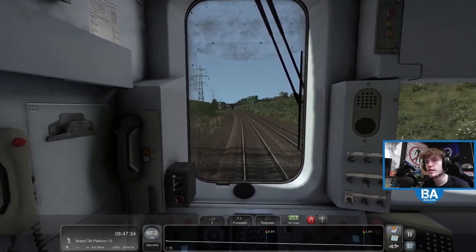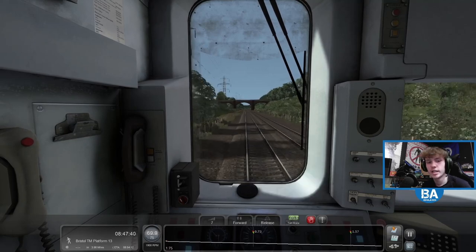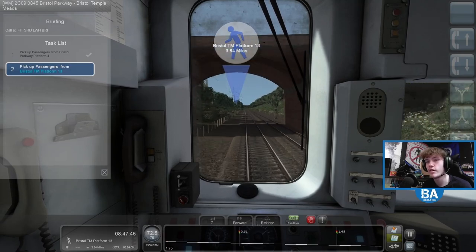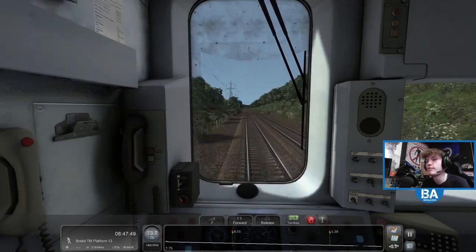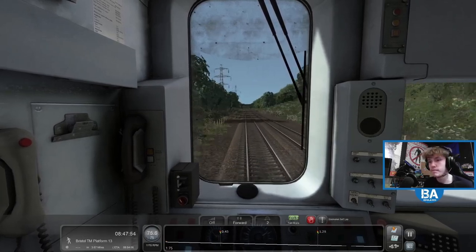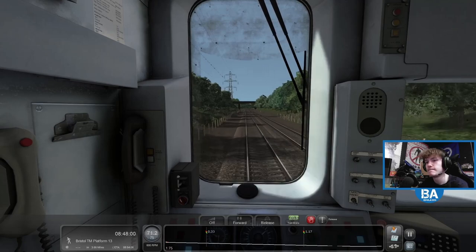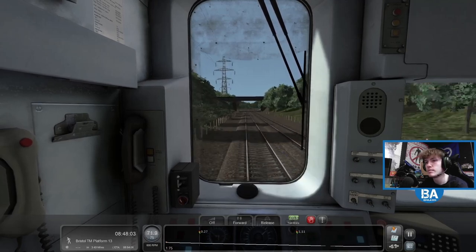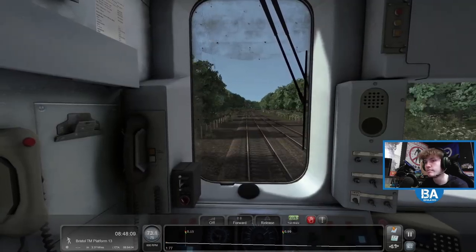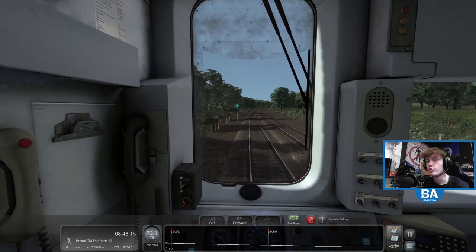It's four miles to Bristol Temple Meads, so not that far really until we get there. I didn't see what time the scenario began - I think it was 45, so it's only been a couple of minutes and I'm already three miles to go. So yeah it will be a fairly short one. I thought we'd give it a good look as a video and I'm sure we'll stream it again at some point, as we coast our way down this very steep downhill gradient - I guess it's probably like the Filton Incline or something.